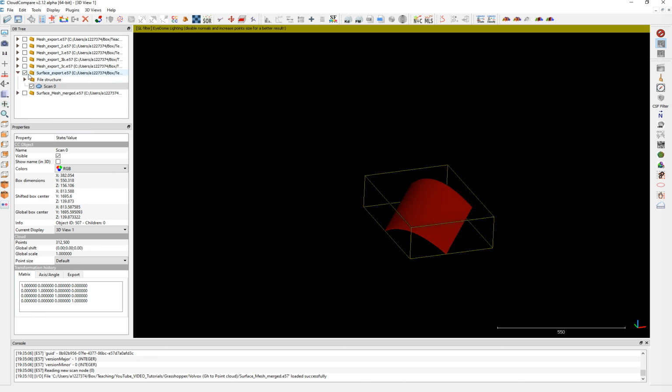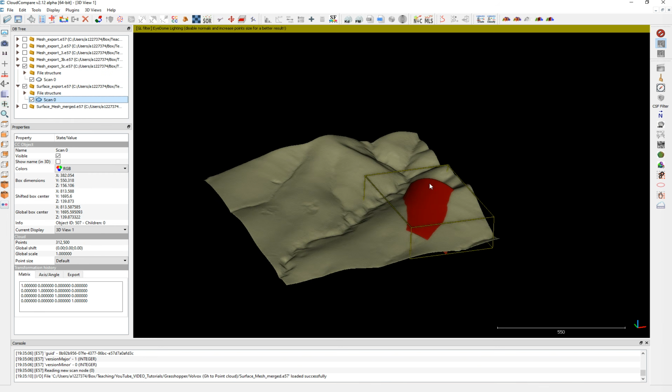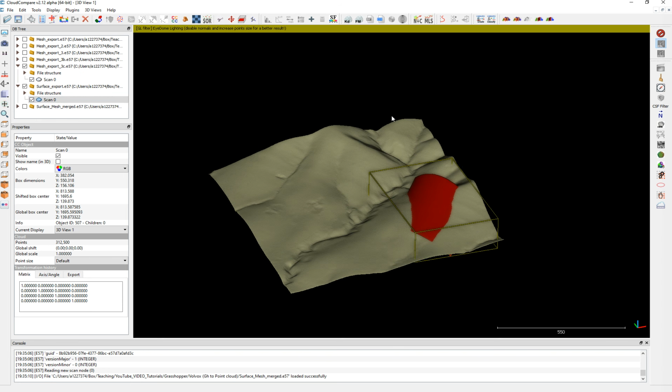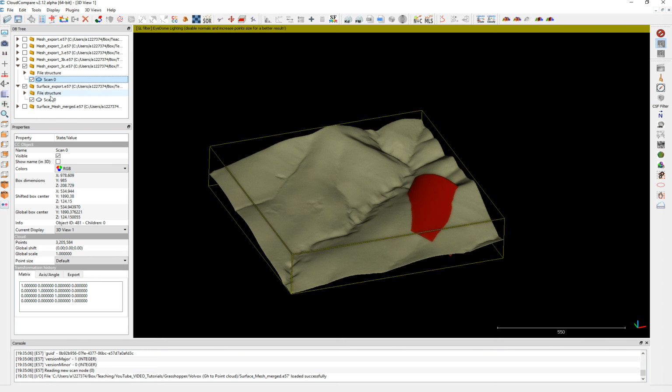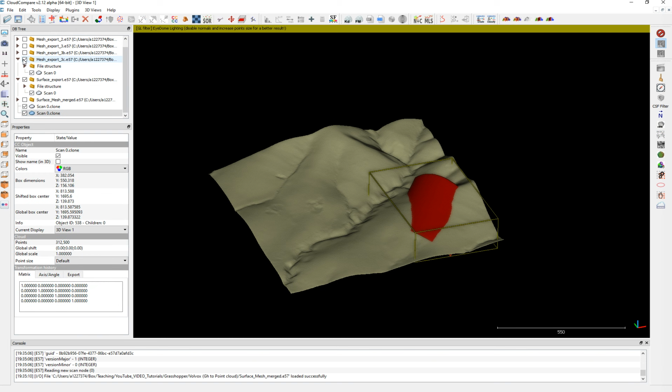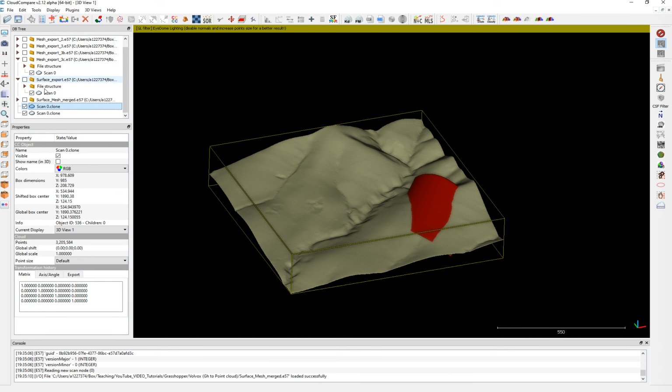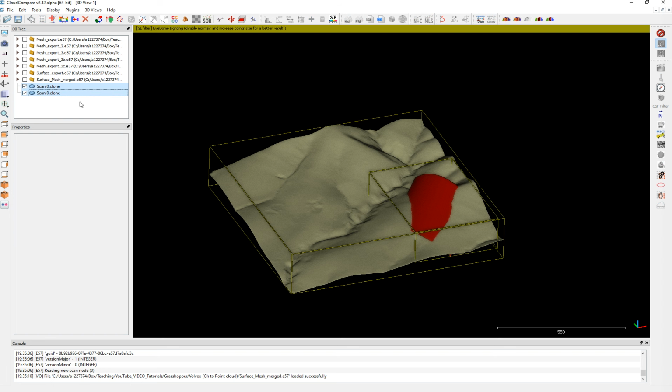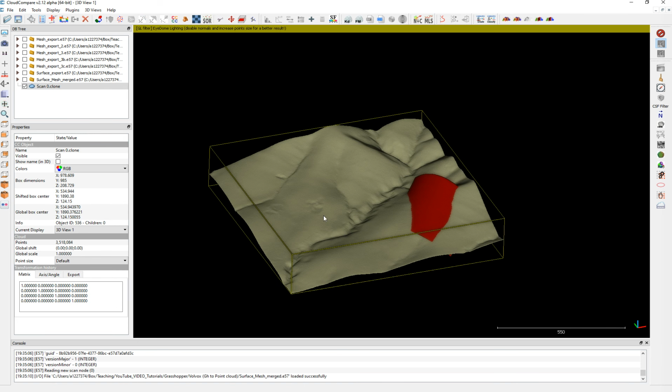Okay. Now I have the other entity, which is light green, or this sort of ground color. Then I duplicate them as usual. I always recommend this, not to mess up your original files. And then remember that CloudCompare doesn't save your working environment. So if you close this, you lose it. Or if you mess up, you have to start the process over again. Okay. You have these two, you merge them. You say no.